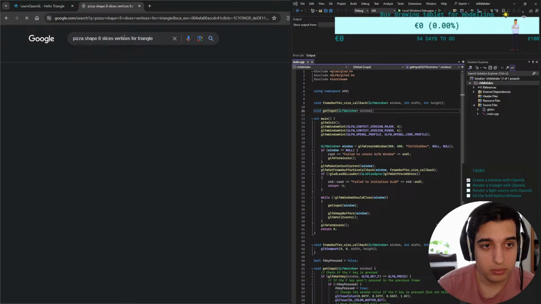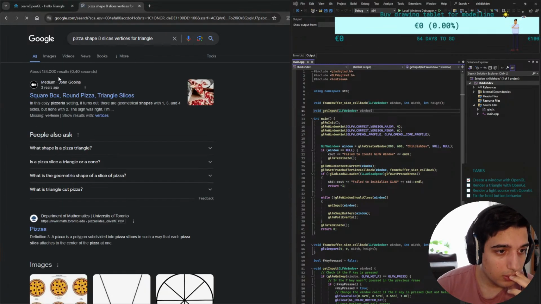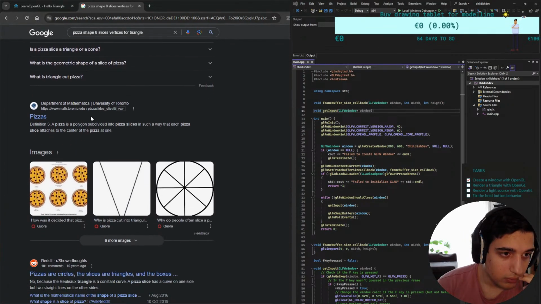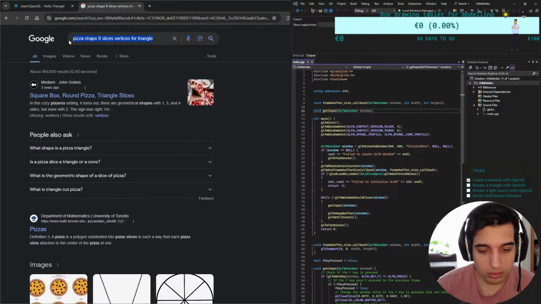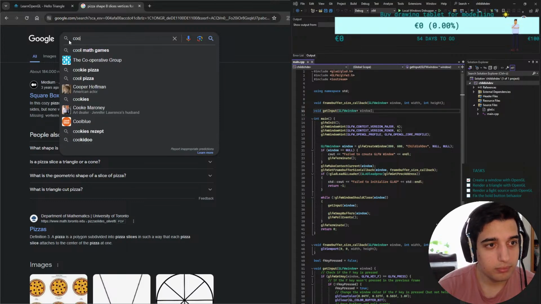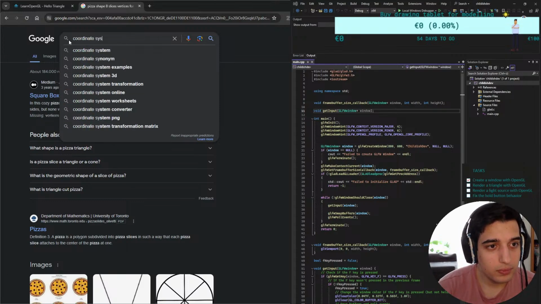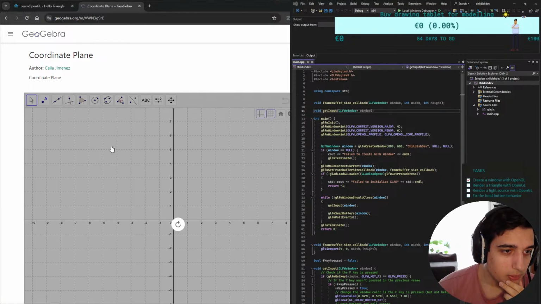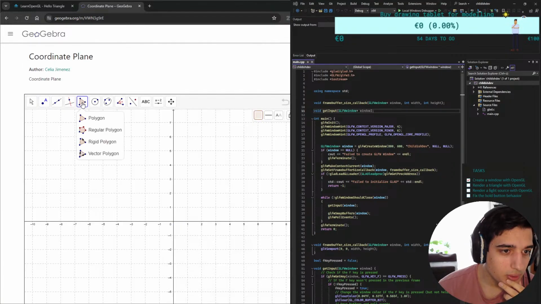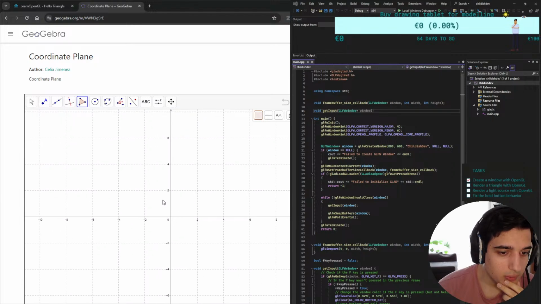Maybe there is a tool for that. No, there is no tool for that. Coordinate system online, GeoGebra. But can I do this?